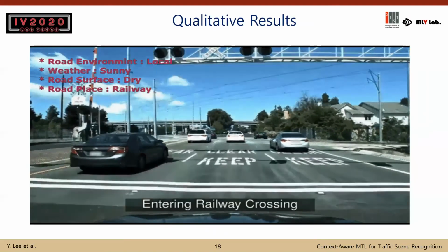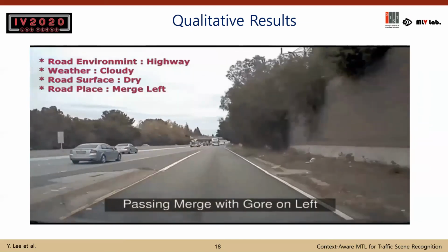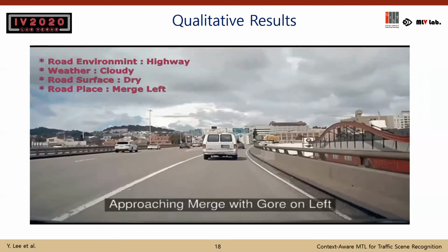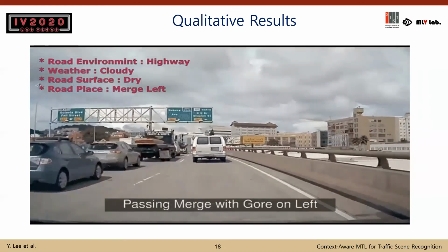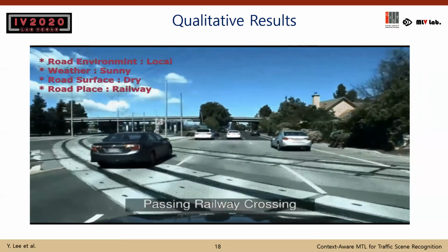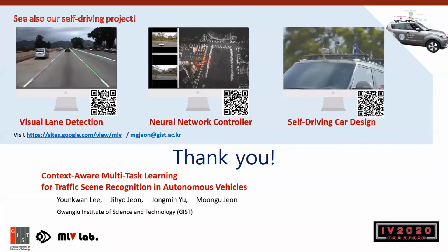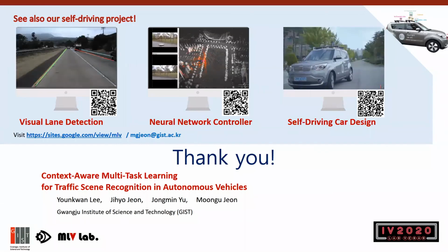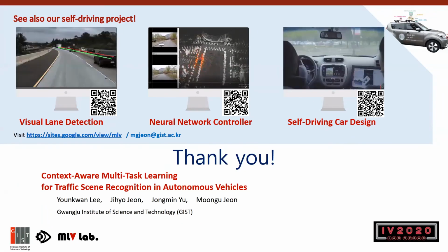I'm going to conclude with some additional results on some very complicated and challenging images. So here's one. We generally address real-world traffic scenes. Despite this fact, we are getting pretty well-recognized performance, and the number of errors is pretty minimal. And with that, I'm going to conclude, and I'm happy to take any questions that you have right now.